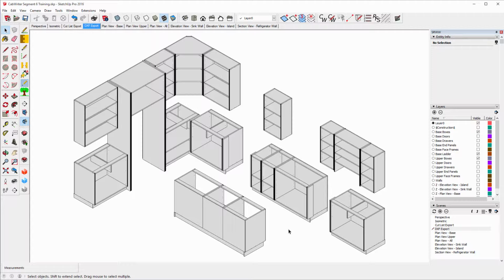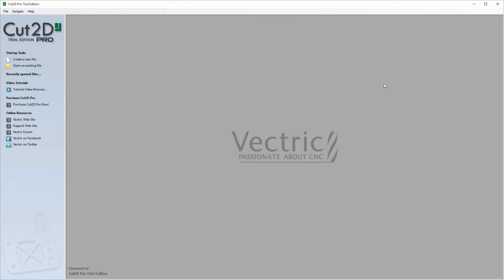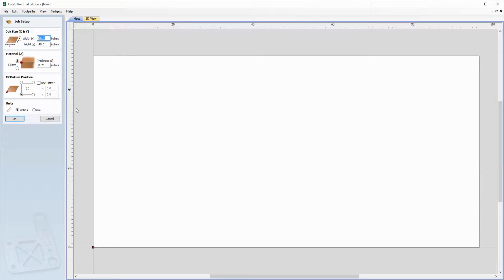I'm going to open that application. And here it is. All I need to do is create a new file, set up my job size. I've already set this up. When you first open it, there'll be something like 10 inches in here and half an inch here.